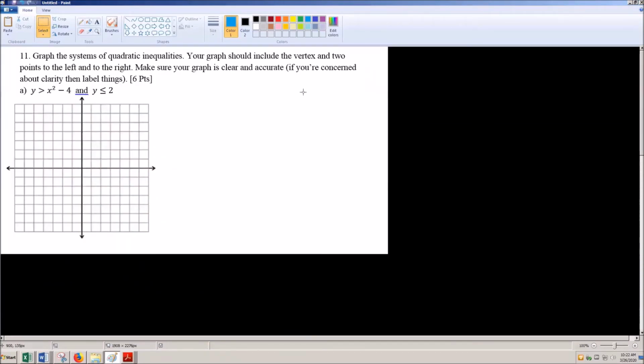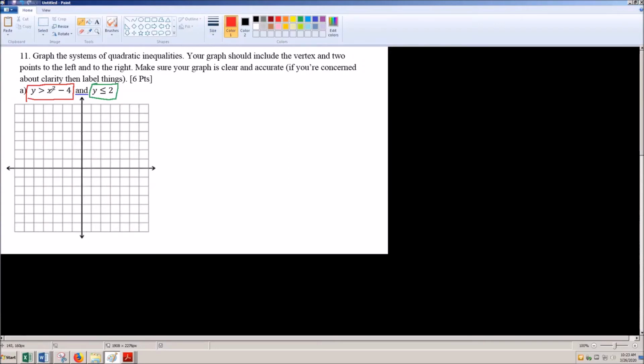All right. So here we are looking at graphing a system of inequalities. For quadratic inequalities, maybe it looks like a curve. For linear inequalities, maybe it looks like a line. This thing here looks like it's going to be a curve, and it looks like it's in vertex form. This thing looks like it's going to be a line, and it looks like it's going to be horizontal. So let's do the red one first, as this is the more difficult part, I would say.